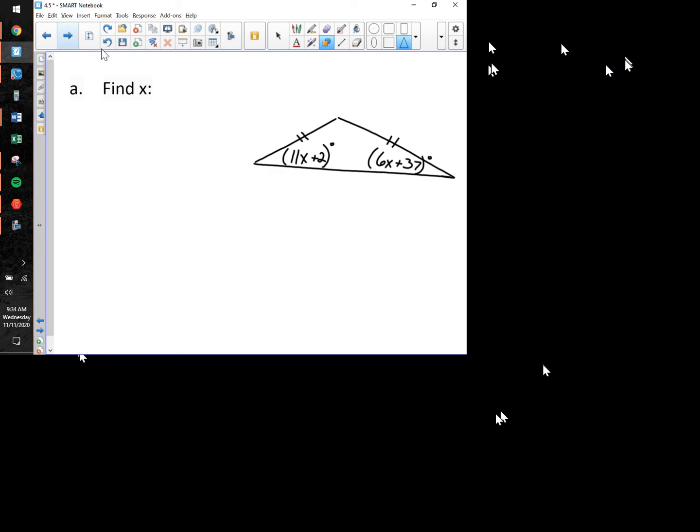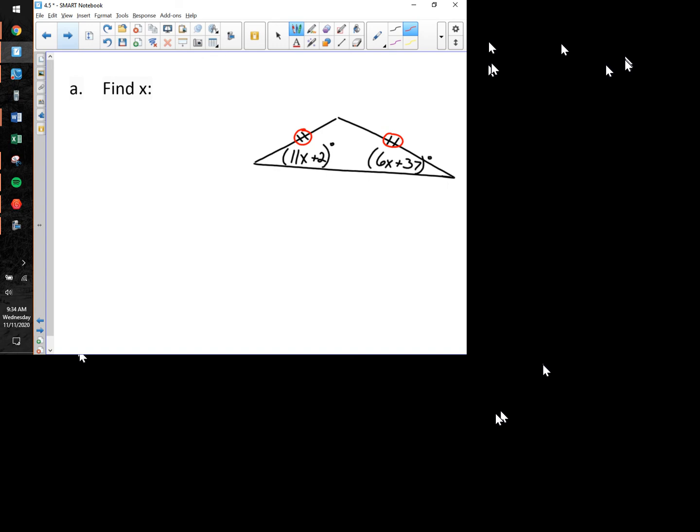I don't think I drew a very good diagram, guys, but that doesn't really matter. We're going to solve for X in this problem. Well, what have we been given, everybody? Let's not make any assumptions. Let's just base this off of what we know. Pretty clearly, I see a triangle, a polygon with 3 sides. And within that triangle, I see tick marks here on the left and here on the right. That means that this is an isosceles triangle, although that's not hugely important.